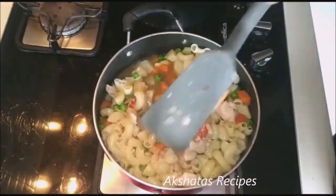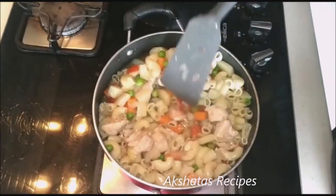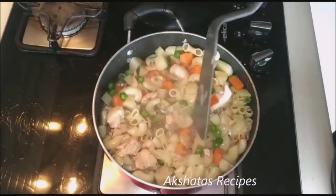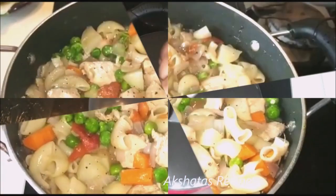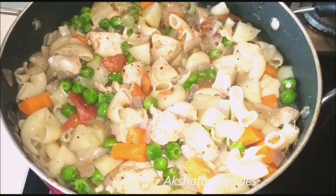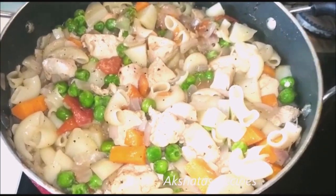Mix everything nicely together. Just check for salt. If you want to add some more salt, you can add some salt at this point, or you can add some more spice. That is, if you want to add more pepper, you can do that. Again, cover and cook it. And after about 5 minutes, your lovely Goan stew is all ready. This goes very well with some soft pav or bread.